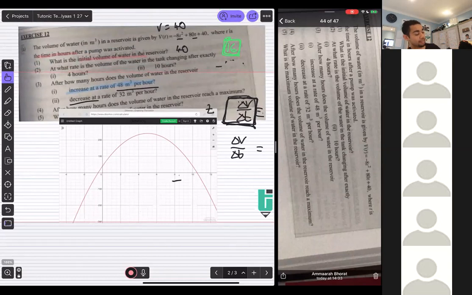What doesn't make sense? Nafisa, does it make sense, this part now? Yes, it does. When they say increase at a rate, they mean derivative. And they're saying that increase is equal to 48. You just put derivative. So do we have to do the derivative equals 48? Yeah, that's what the question's saying.